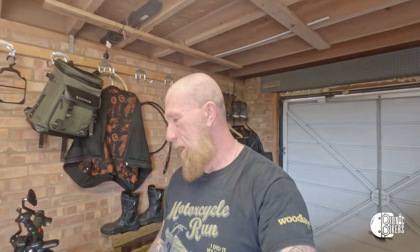So fire away, give us some tips, give us some information about the camping side of things. Like I've said before, we ideally want something where we're not bending down too much, but still needs to be light enough to put on the back of the Enfield.